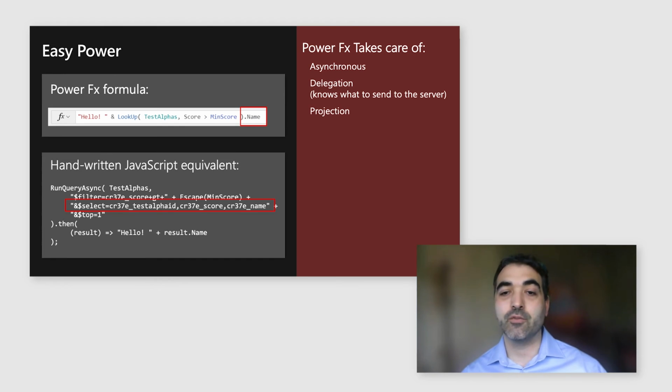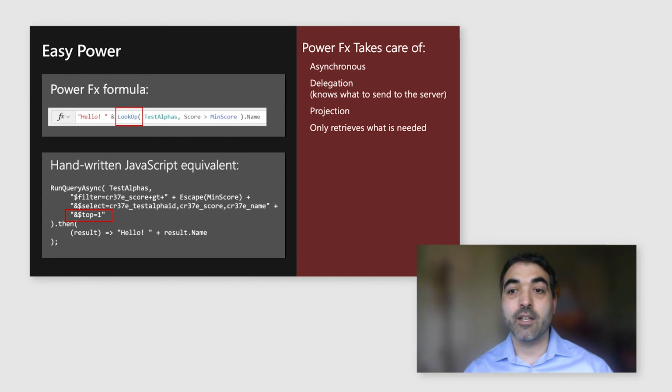What are you actually using from the expression? Again, for JavaScript, you would have to explicitly write the select clause and call out the fields that you need, and you may have to analyze where in your overall program you're using them and figure out what to put in that select clause. Whereas with PowerFX, we'll go analyze the usage for you and infer which fields are needed and build up the selection query for you.